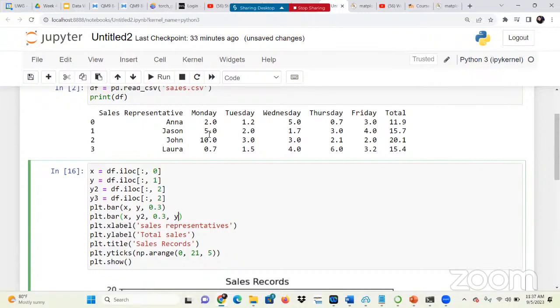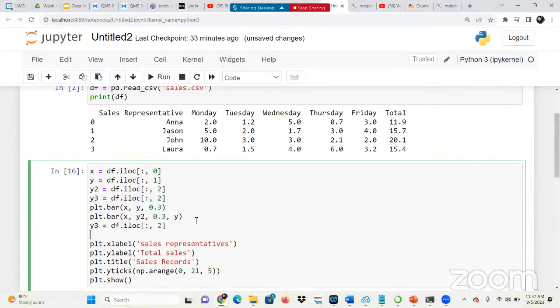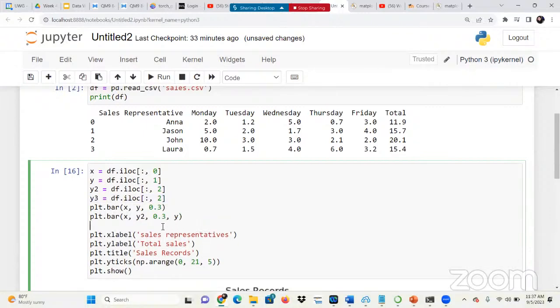Do we have any question? Are we confused here? Any confusion here? They all good? Okay, then we'll go more on. Right, and the next, if we are all good, you tell me what should be the code for this Wednesday record to be added to this stacked bar plot.